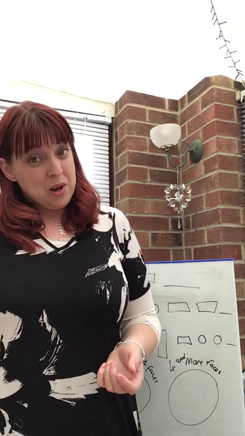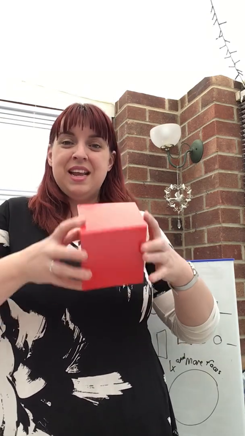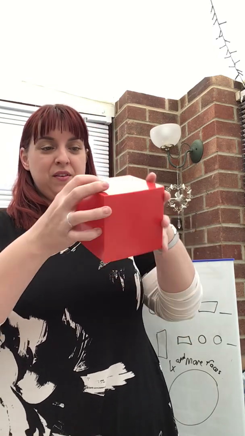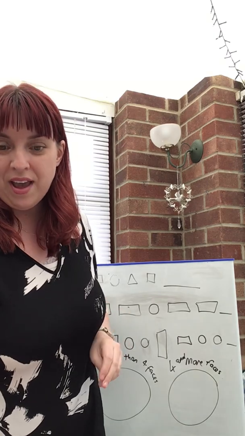So one of the first things we look at, as we talk about the properties of 3D shapes, is the number of faces. Now, a real common misconception and error that the children have when they're counting these faces is that they overcount, and it's really easy to do. 1, 2, 3, 4, 5, 6, 7, 8. They just keep on going. So again, the best way that I've found of doing this is actually marking it. So either if you can draw on it or stick pieces of blue tack and count as you're going around. That way, when you get to the end, you can see what faces are still missing, and you can then count them either as you're adding the blue tack on or taking the blue tack off. So we're counting the faces of a shape.